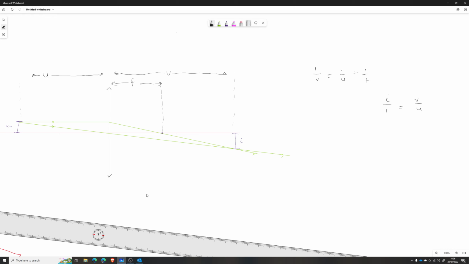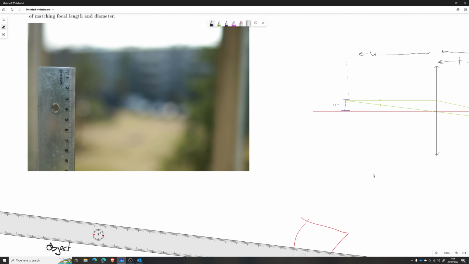Now let's think about the stuff in the background. This is the interesting stuff. This blurred business in the background. To answer this question, we will assume that that is a point source of light that has become a round circle. So we're going to assume that that is, for example, a small light source or a reflection. It is a point source of light that is very far away.